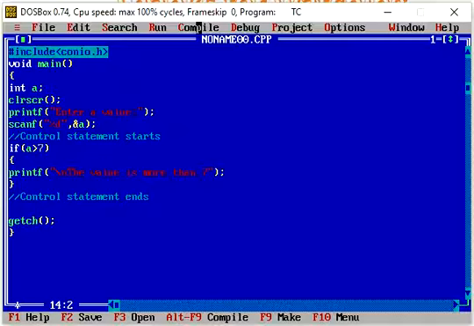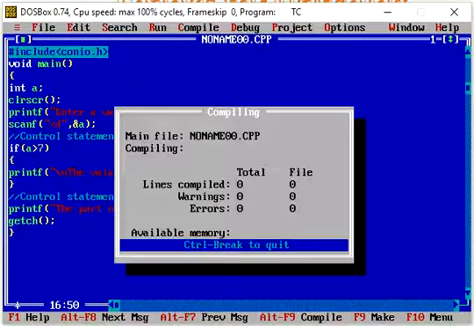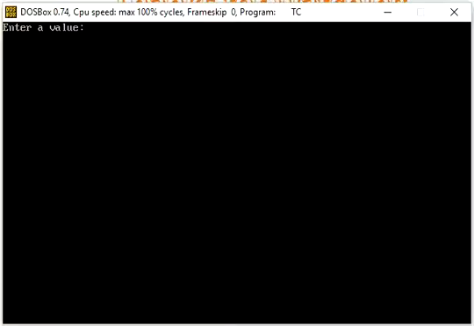Now, if you write a printf for the part other than the control statement, Control F9, enter value, I have entered 3.